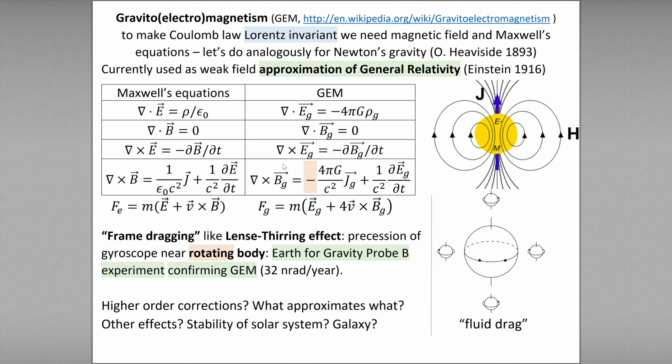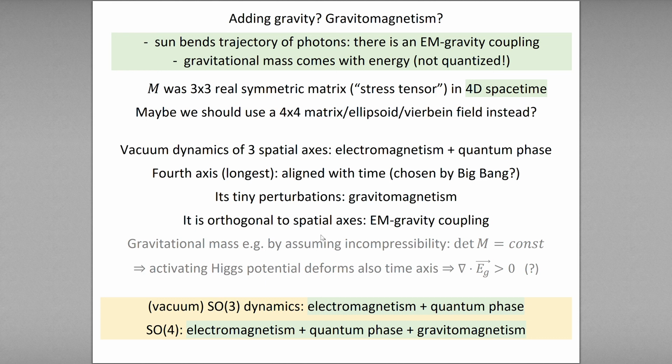You get this magnetic field analog for the gravitational field. There is this minus sign saying that the same charges repel, but the same masses attract. Okay, so it is very similar to electromagnetism, so getting unification with it is relatively simple. The idea is that in space we get a field of three axes. In spacetime you can get a field of four axes, and the fourth axis has the largest tendency to be aligned, and small perturbation of this aligned fourth axis corresponds to gravity. This is the idea.